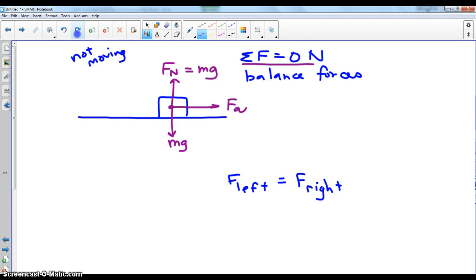And what did I find? I found that F_n equals mg, so I'm going to mark that in my picture. Then what other forces are there? There's a person pushing forward with an applied force. But, of course, something balances it because the block's not moving. The block has traction with the ground. The traction is provided by static friction, and static friction, according to the problem, has reached its maximum value because this is the hardest the person can push and still have static friction hold the block stationary. Any harder, any bigger the applied force gets, static friction can no longer hold the block, and the block starts moving. So we have balancing of the left and right forces. We already wrote that down. And when we balance left and right, the only left force is F_static_max. The only right force is the applied.